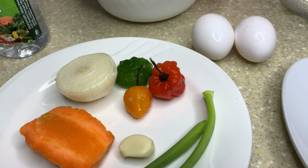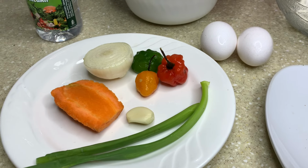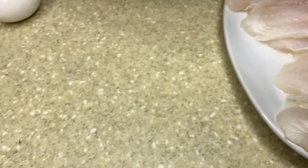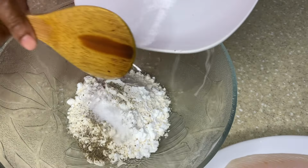All right guys, so I'm gonna show you how I'm gonna put the spicy sauce together. I have some salt and black pepper. Add some black pepper, some salt to taste. All right.